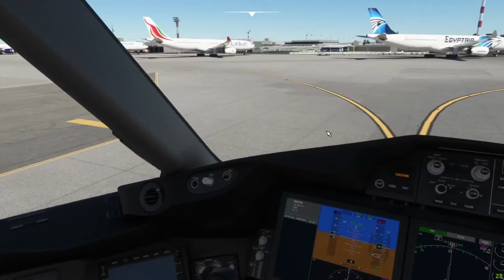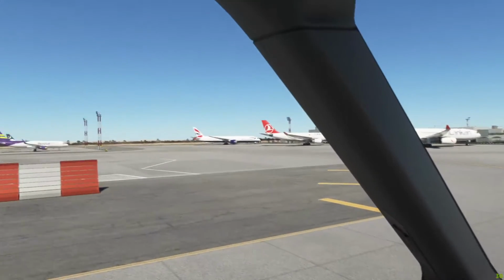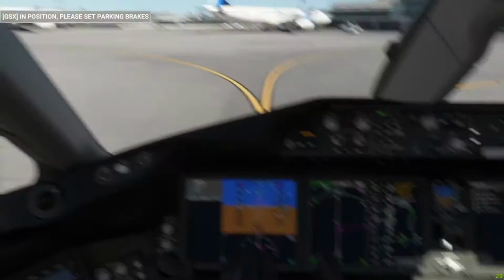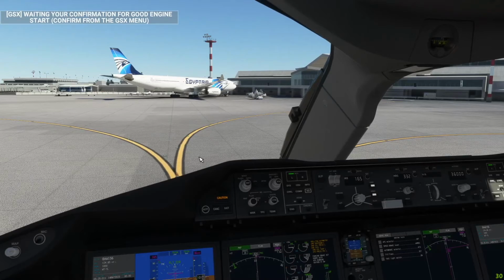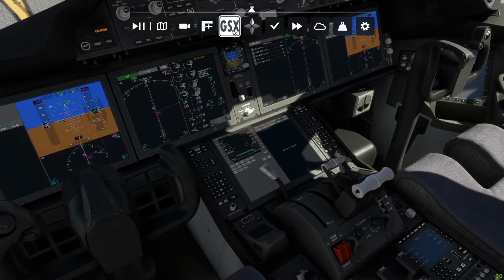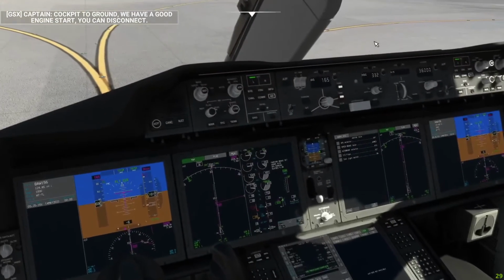It's very, very silent, all these sounds, engines, also inside the flight deck. Oh, I'm just seeing, look at this. Set parking brakes. There we are, again. Waiting your confirmation for a good engine start. Okay, let's fire up number 1. Auto start, and I think we can give the confirmation right away. Cockpit to ground. We have a good engine start. You can disconnect.